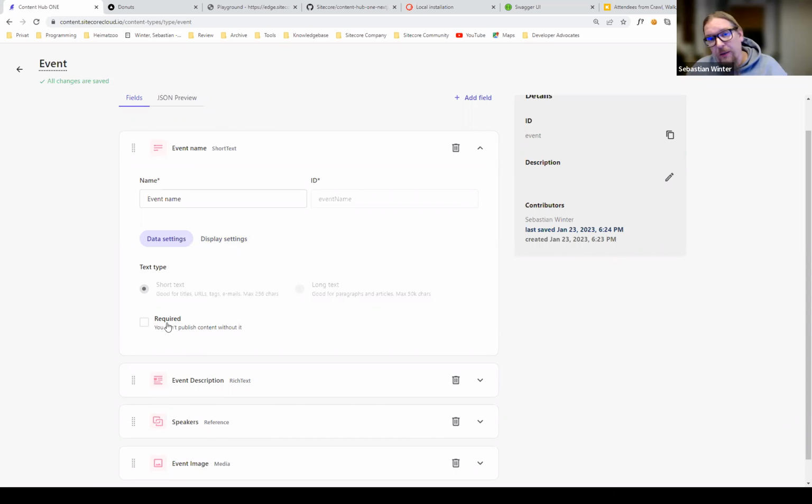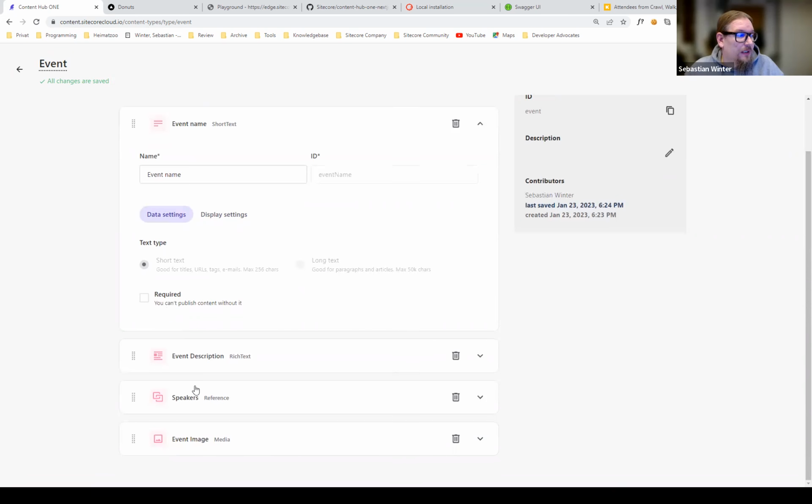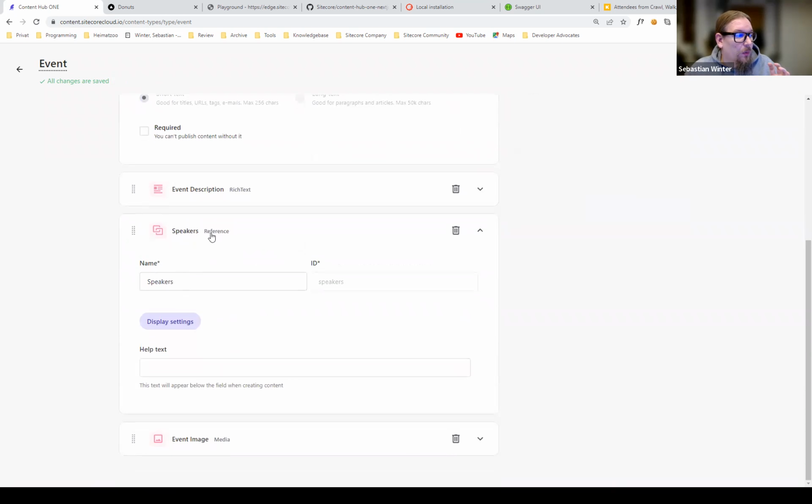Before go live, we even had a validation on referenced content types, so that we can say, for example, in this one, we want to have speakers. So we only want to have a list of speakers when we go into that field in the content section. Currently, that validation has been taken out because there were bugs with it, but it will come back without the bugs.